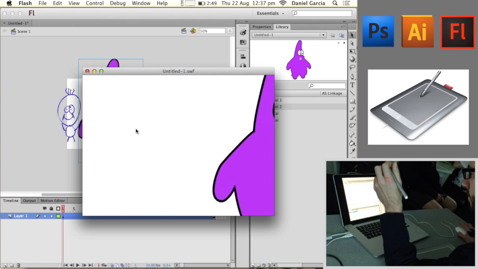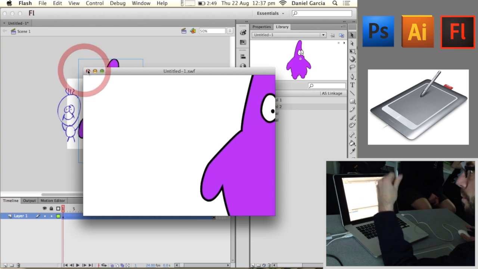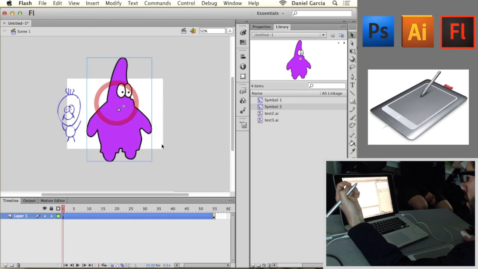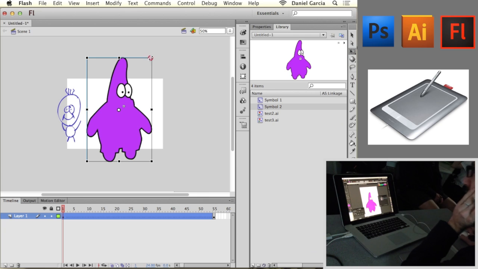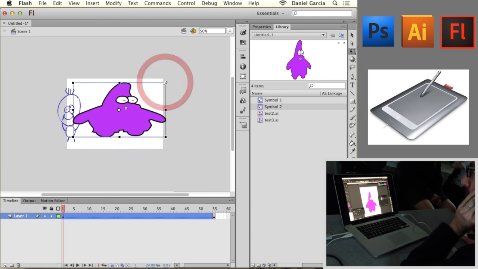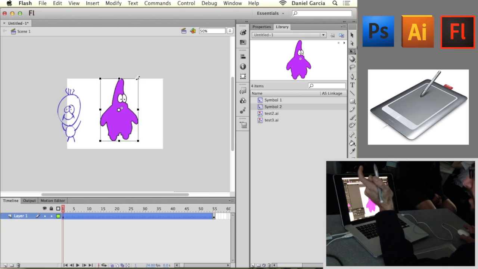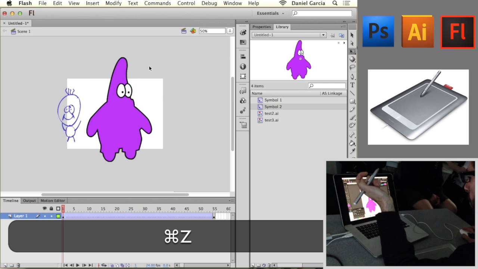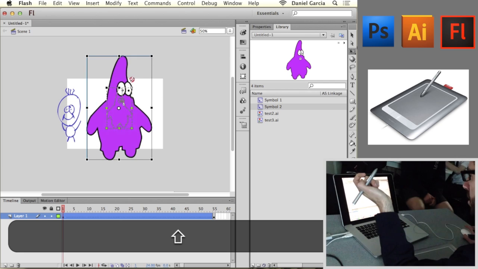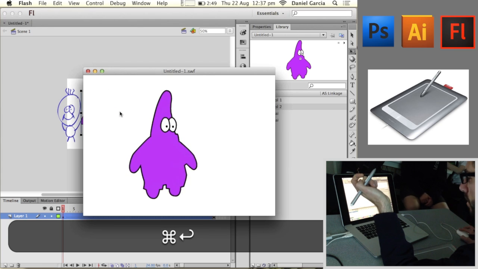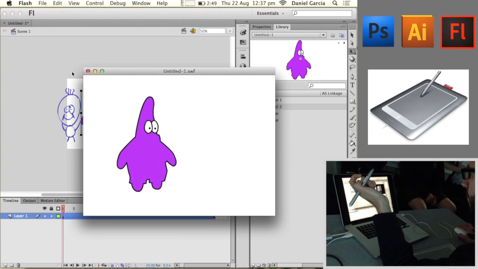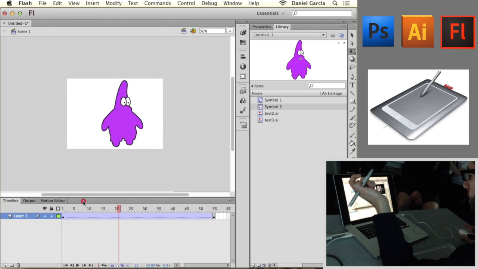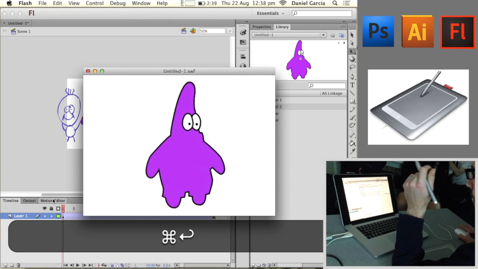So they're your options. So to kind of recap that, we can scale this down. Because this is the vector as well, as opposed to, say, the Photoshop image, we can scale this, we can do whatever we want, and it will still keep the quality from the start. So I'm just going to bring him down. And you can see you can change him in scale. So depending on how you change his animations is how that's going to work. All right? And off you go.